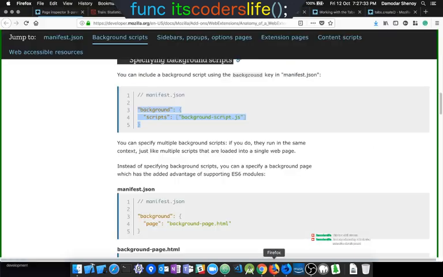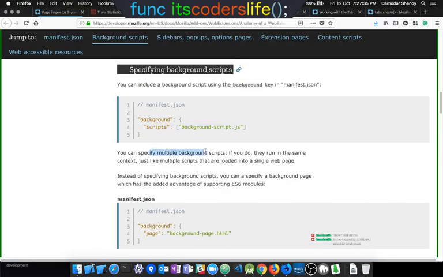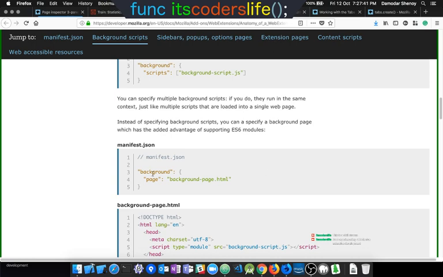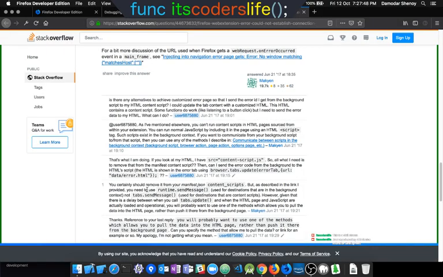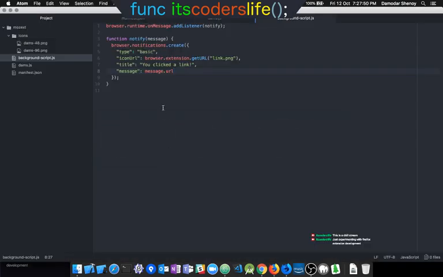Okay, that's what you can specify, multiple background scripts. If you do, they run in... Okay, so we might need to change the background a bit here.